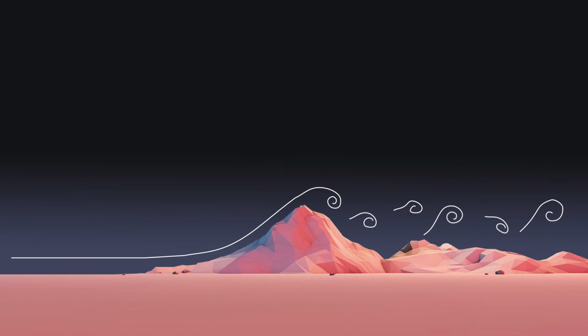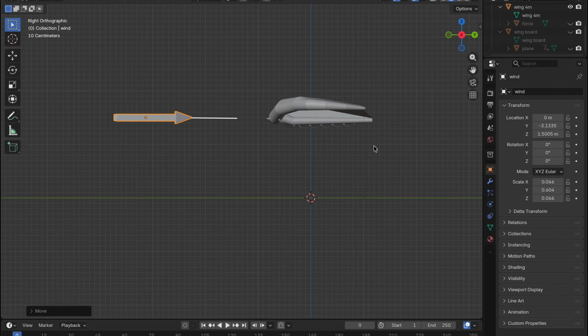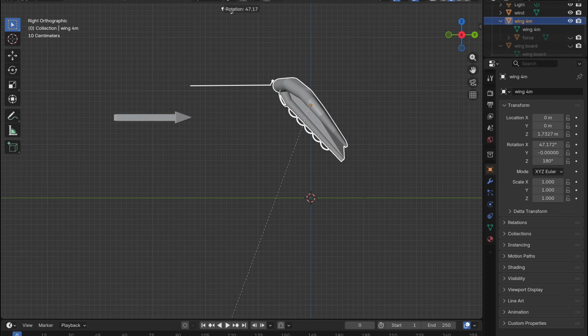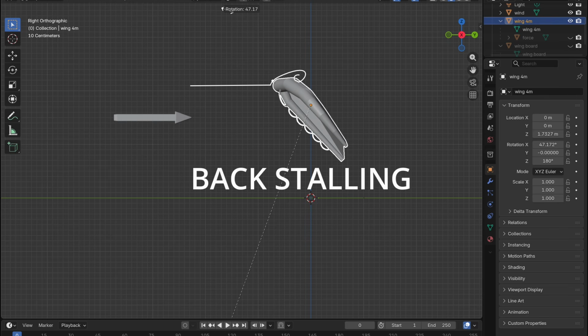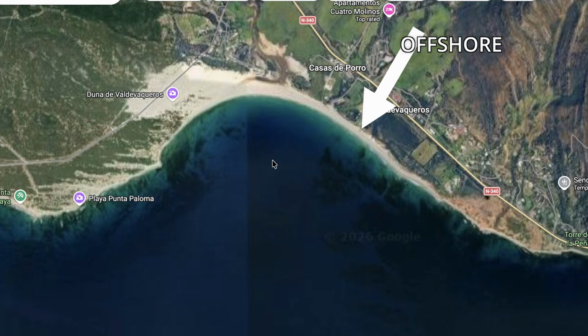This behavior of the wind is also involved in the functioning of the wing. When the wind beats against the leading edge, the airflow splits above and below it, and sticks to the profile of the canvas as long as the curve it has to do is not too sharp. So when the angle of attack is too big, the airflow ends up spiraling into turbulence, and that's the phenomenon that we called backstalling.